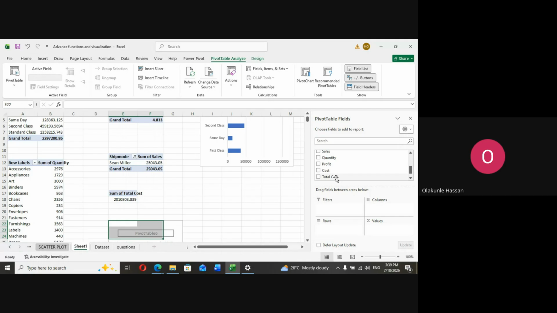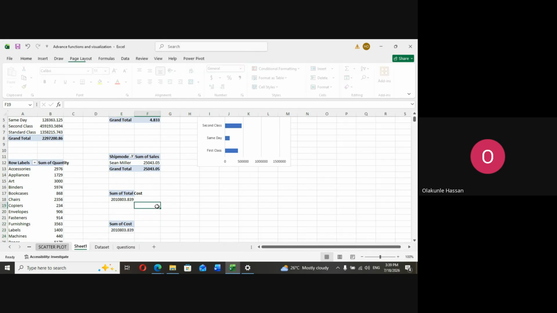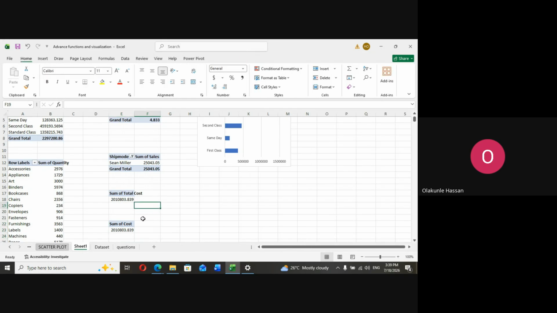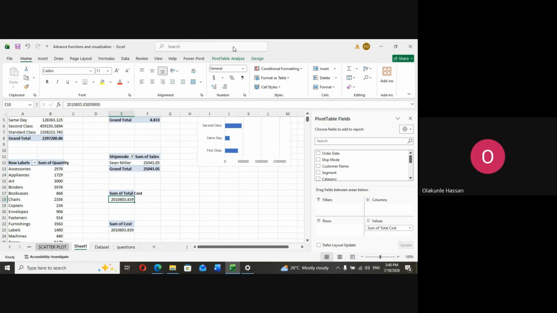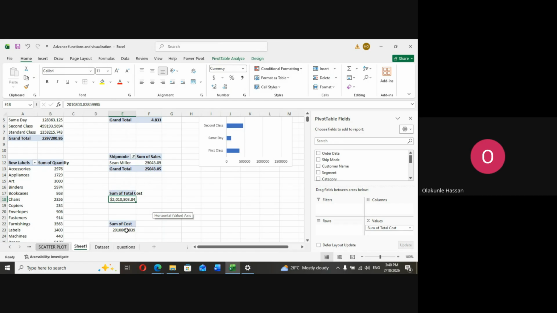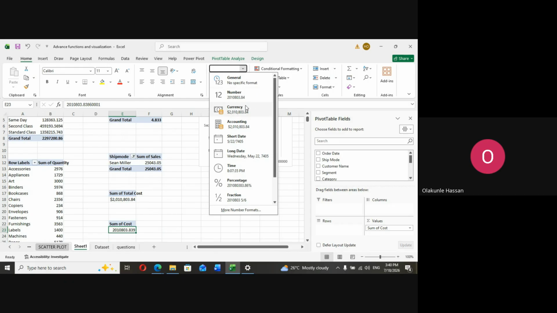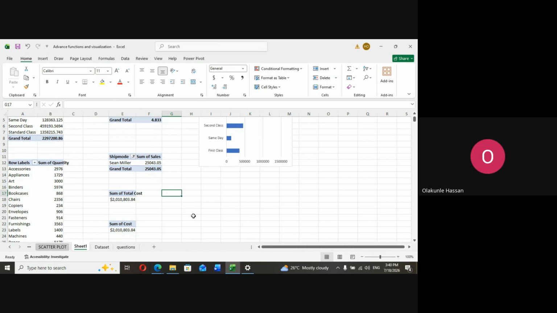If you create a new calculated field or add a new column, you need to refresh it to reflect on your pivot table. If I click on the cost and change it to currency, you see it is the same thing.